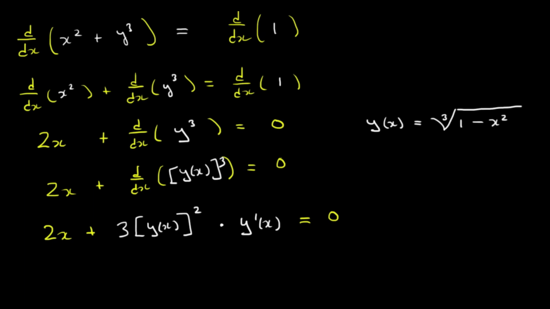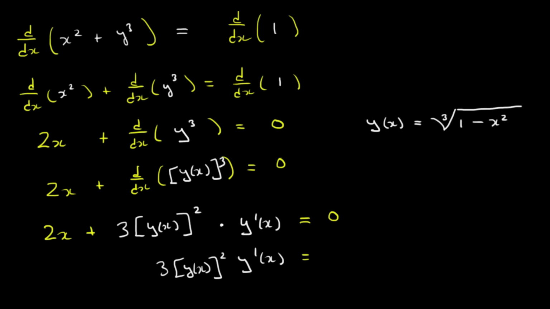So of course what we're interested in is y prime of x. So now we just get y prime of x by itself. And this will be our derivative, and hopefully it matches what we had previously. So how do we get y prime of x by itself? Well, we're going to subtract. Maybe I better do this in 2 steps. I'll write this first. That was 3 times y of x squared.